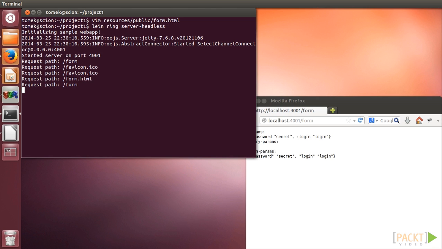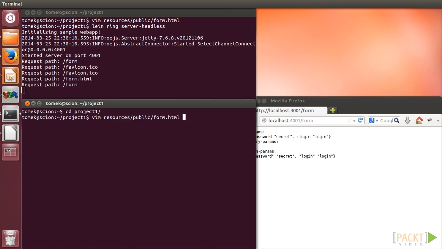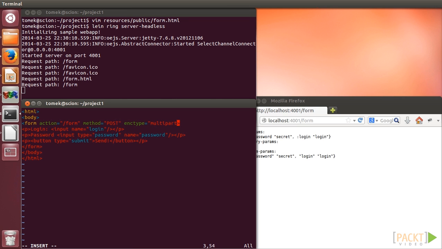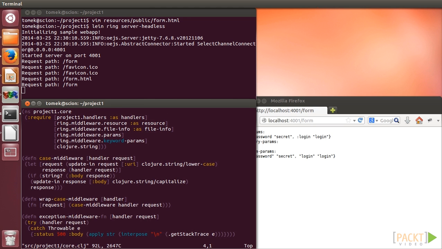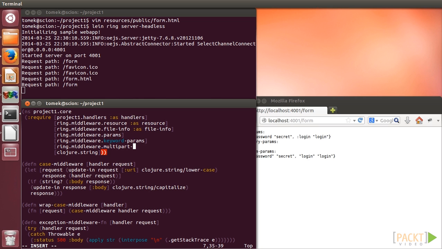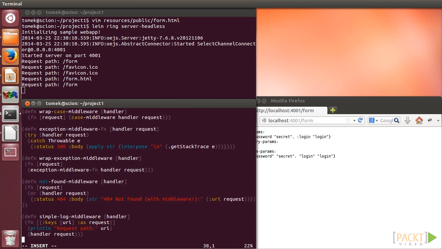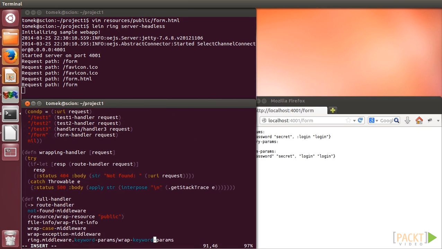There is one input type that requires special treatment when it comes to form handling in web applications. That is, file upload or, speaking more generally, multi-part forms. Clojure and Ring are not different in this regard, and as you have probably guessed, yes, there is middleware to aid us in this matter. The middleware is provided in the Ring middleware multipart params namespace, and we have connected it to our namespace, and now we can connect it to our handler.